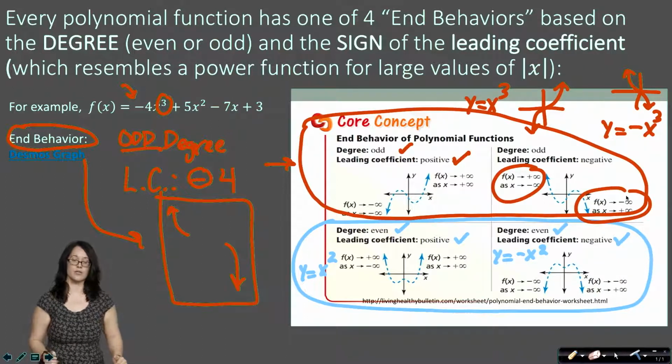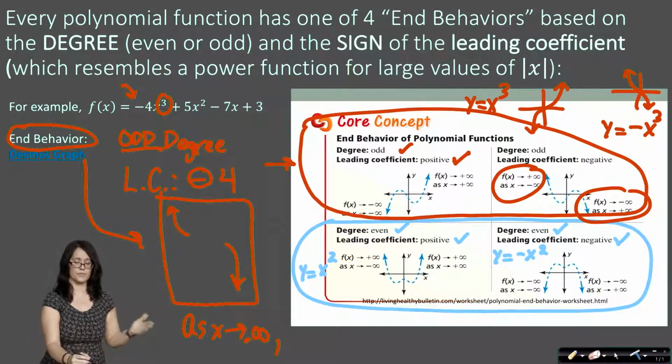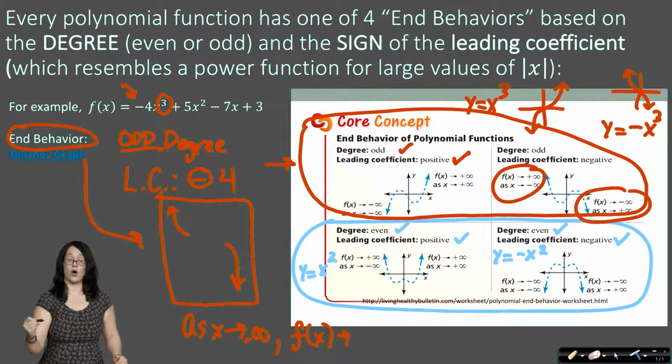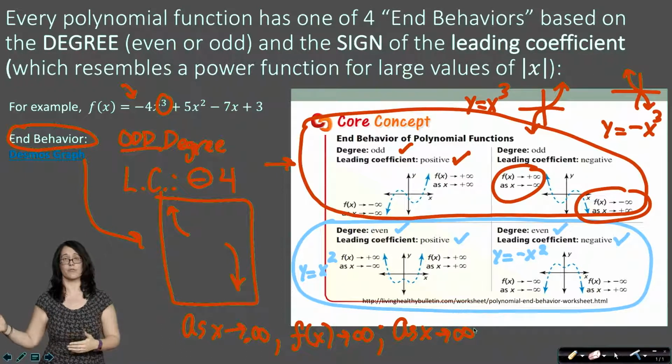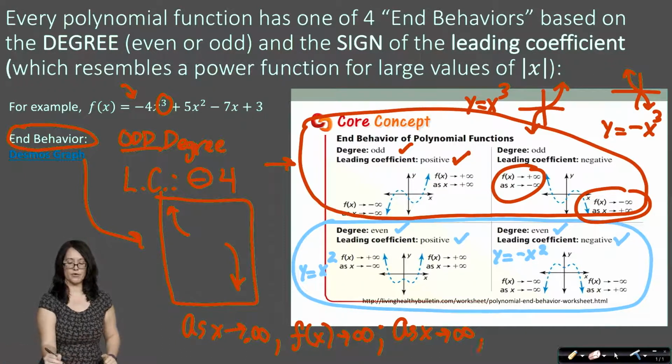We call this limit notation. That would say in this case, as your x values, with the arrow here, that means approach negative infinity, so negative infinity. That means as your x values go further and further to the left, get smaller and smaller, what's happening to your y values, your f of x outputs? They are going up forever, aren't they? So they're approaching infinity. And on the other hand, as your x values are approaching positive infinity, meaning as your x values go to the right forever or get bigger, what's happening to your outputs, your y value f of x? You can see it in the picture, they should be getting smaller. They're approaching negative infinity.